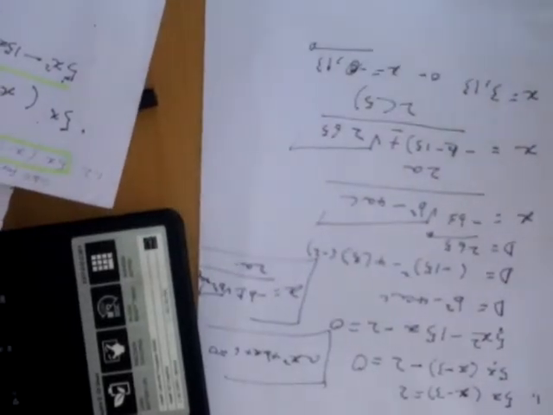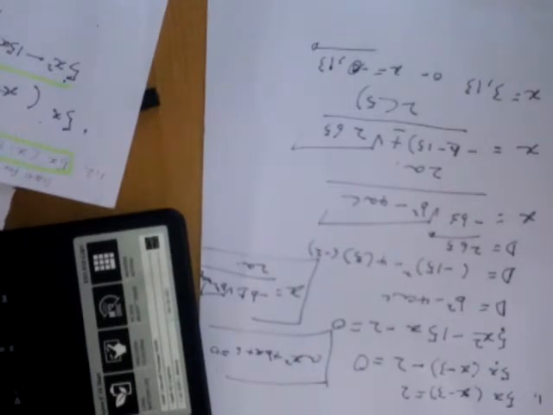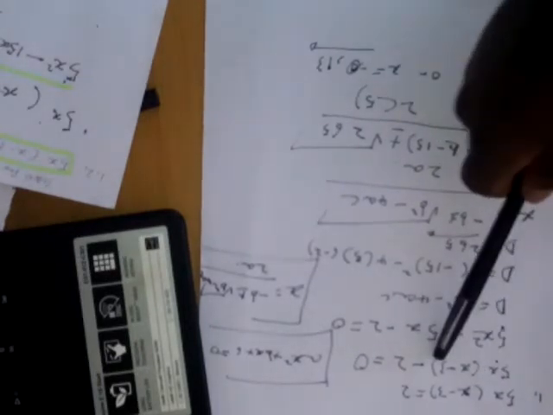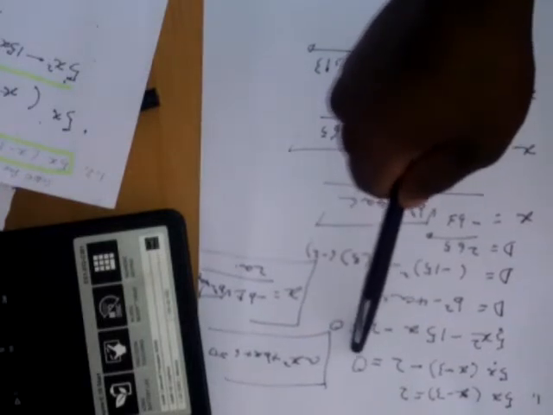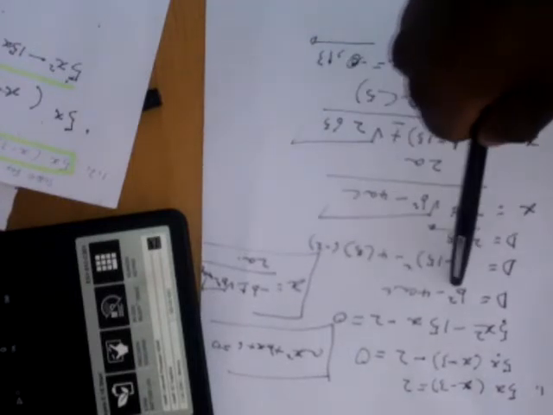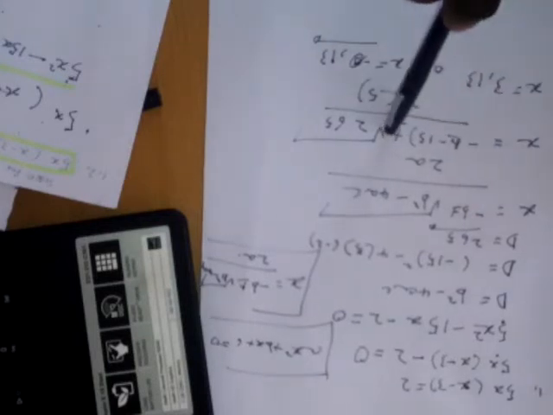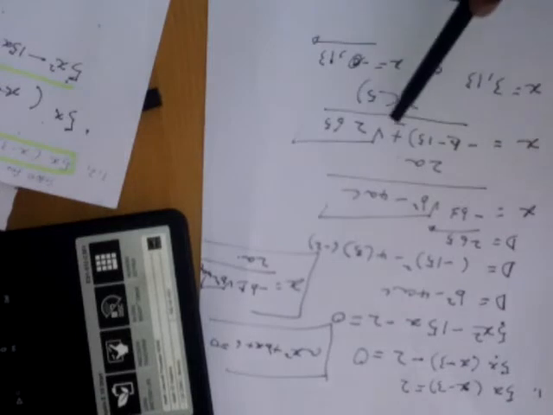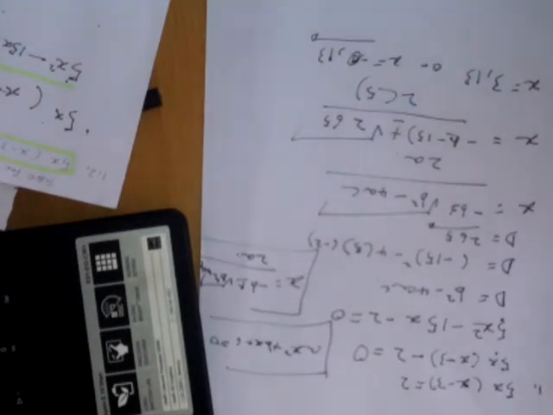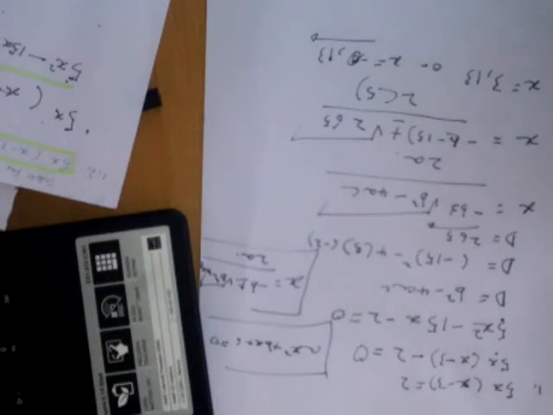If you can see, you have solved for x. These are the values that we wanted. Can you see where we started? The first rule says your right hand side should be equal to 0. The next rule, the equation must be in the standard form, and then check for the discriminant. The discriminant remains a surd, so we are going to use the quadratic formula in order to solve for x. We started with the plus sign and pressed our calculators, and then we used the negative sign because there are two values. The plus sign gives you the first value, and the negative sign gives you the second value.